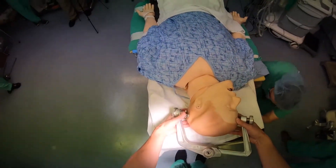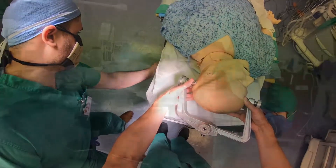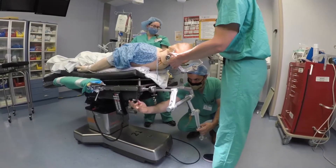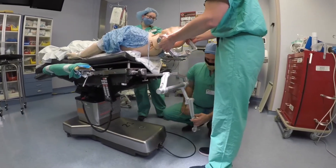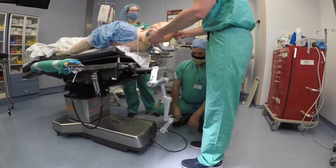Now that the patient is firmly pinned, we continue to support the head, then lift the head up by the pins and remove the head of the bed. Tighten everything down — you want four tight screws, both on the adapter and to the bed itself. Since you're often doing this upside down, righty-tighty and lefty-loosy will be reversed.